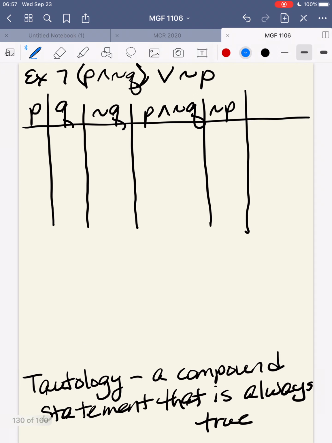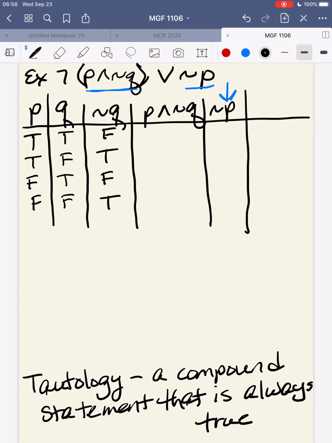All right, going to look at example 7. So we have P and not Q, or not P. All right. So in this case, I did this a little bit differently because my not P is kind of by itself here, so I'm going to put him last. What I need to get is this entire statement, and it's easier if everything is all lined up together. Okay? So when you're creating your truth tables, you have a little flexibility on how to best organize when you have a compound statement like this. So I'm going to go ahead and start off with my P, true, true, false, false. My Q, true, false, true, false. And then my not Q, which will be false, true, false, true.